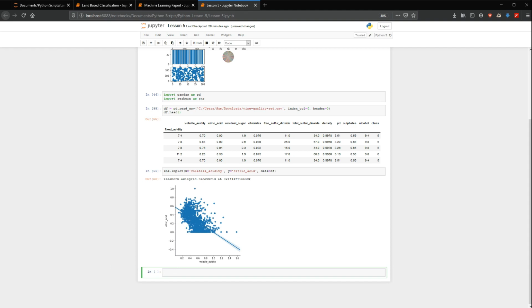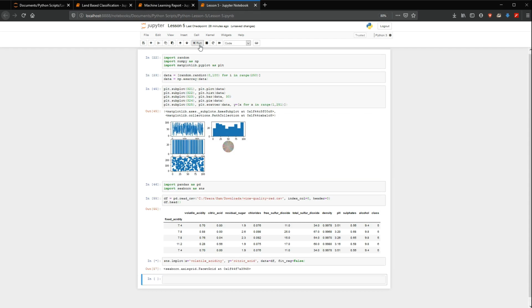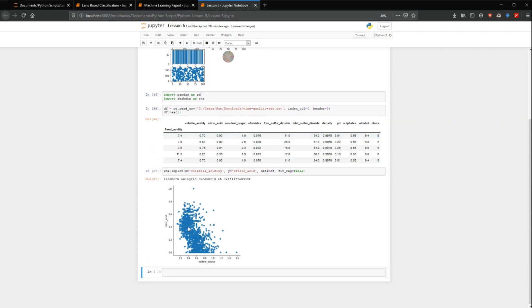So there are other plots as well that we can make. For instance, we can stop the line of best fit, the regression line, by using a parameter, which is fit_reg, and we can just say that we don't want it. And then if we do that, that's just the data as is, which is a lot more appealing to look at, I think.